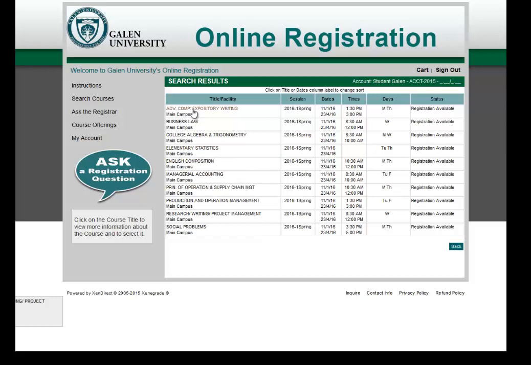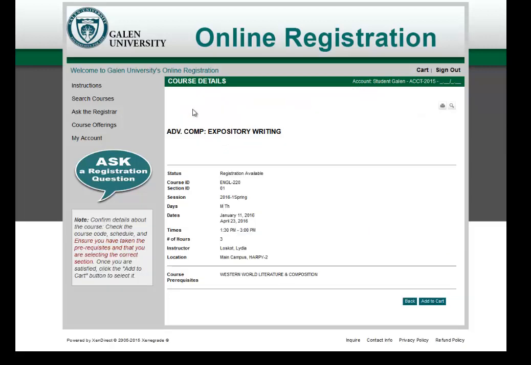Select a course based on the agreement you have with your advisor by simply clicking on the course. Once you click on the course, the details will pop up so that you can double check to make sure this is the right section for you. You can look at details such as what time it is, as well as the instructor, and the location. Is this an online course or is it a course at the Central Farm campus?